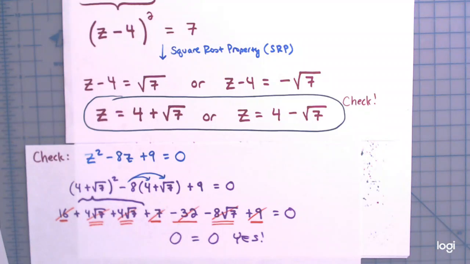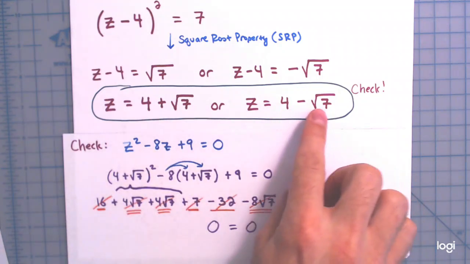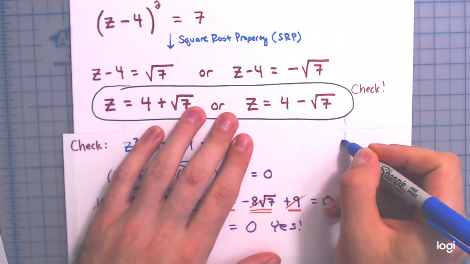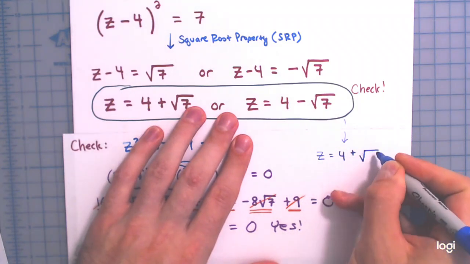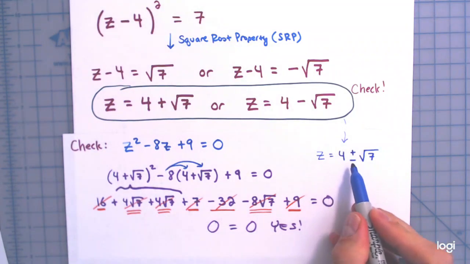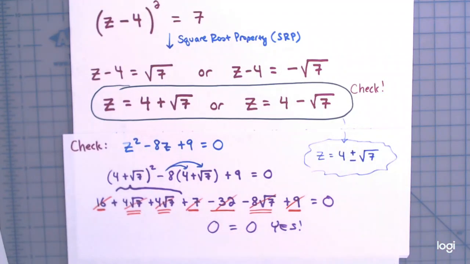All right. Now, I know some of you have probably seen this, but look at these two solutions. There's 4 plus the square root of 7, 4 minus the square root of 7. They look exactly the same except for that middle sign. So very often you're going to see these solutions written out this way as z equals 4, plus the square root of 7 or minus the square root of 7. You'll see this plus or minus symbol written to indicate that, yes, there are two solutions, one with the plus, one with the minus. So you'll see this pretty often too. Again, I like to split them up myself, but the plus or minus isn't wrong.